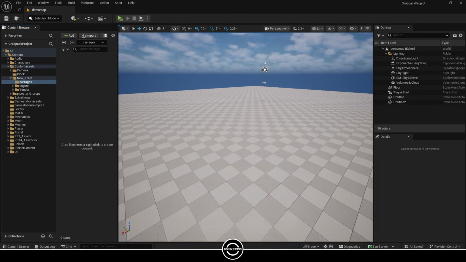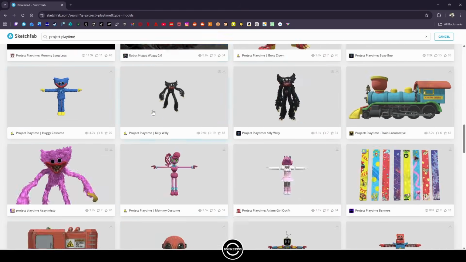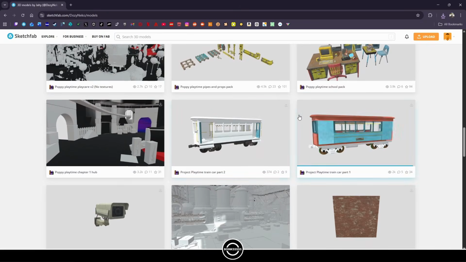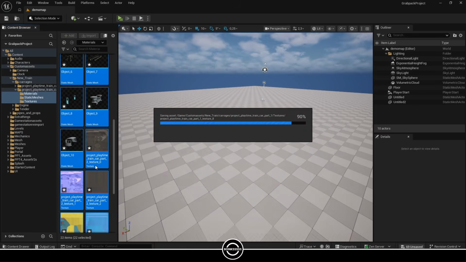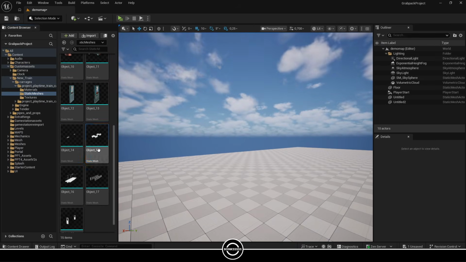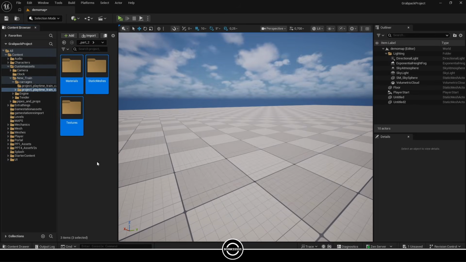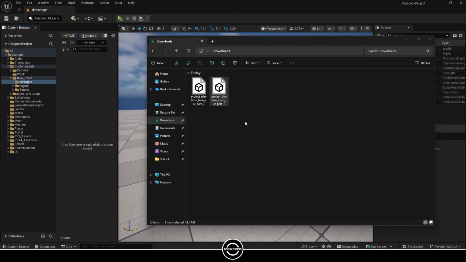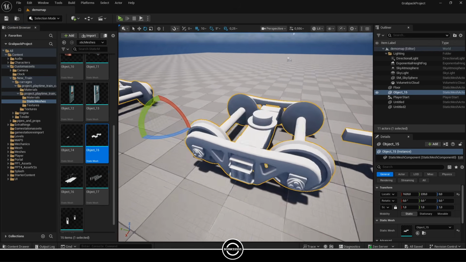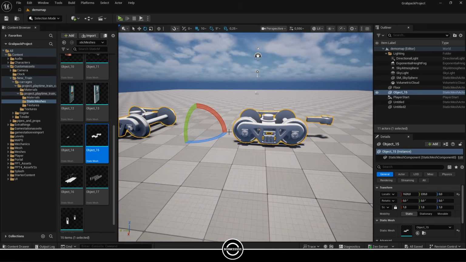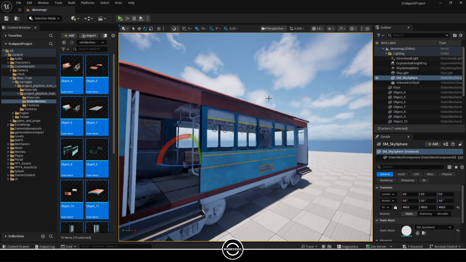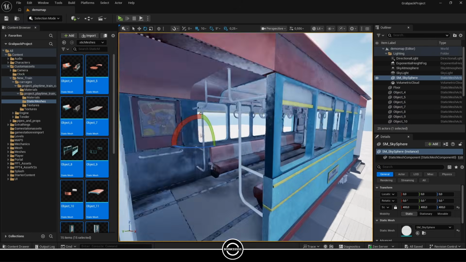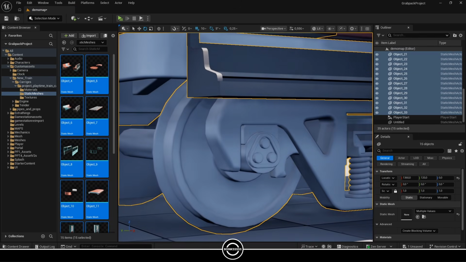My first goal for the next day of this project was to figure out why some models kept importing with extremely low quality. After doing some research, I found out that it had something to do with nanite being automatically enabled when importing some models. By disabling this, the passenger cars for the train finally imported properly. Hey, it finally worked! Nice, so it was the nanite problem. Okay, so now we should have a high quality model of the train. Sweet, okay. High quality wheels.